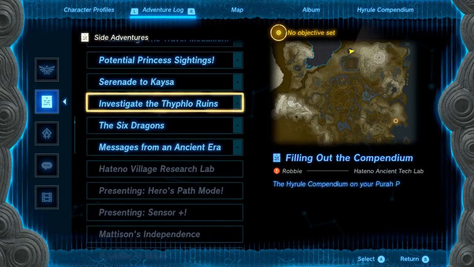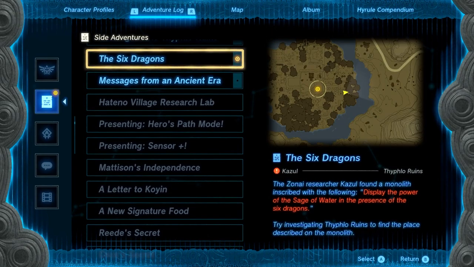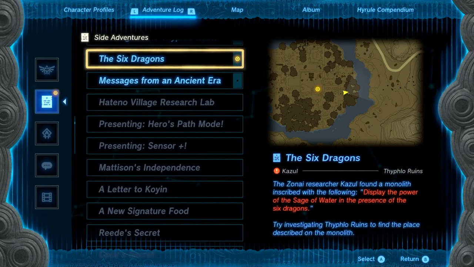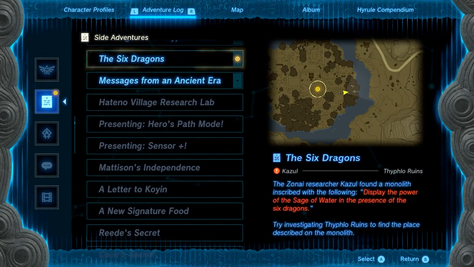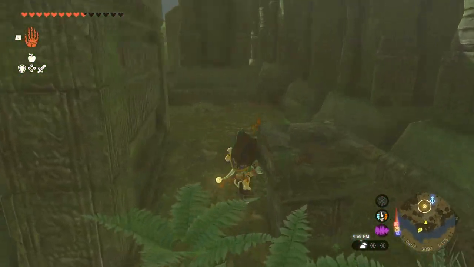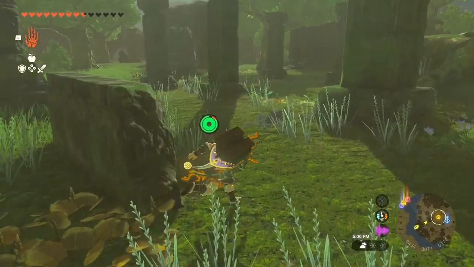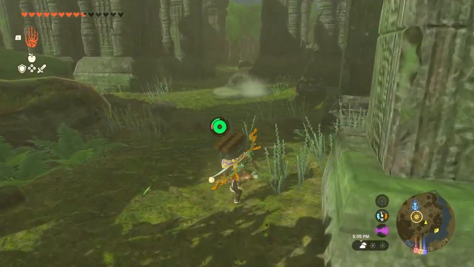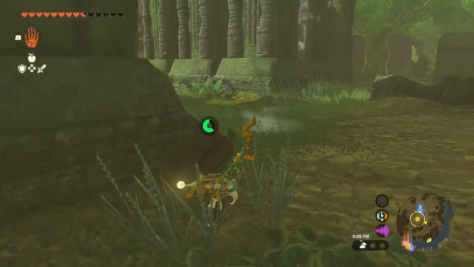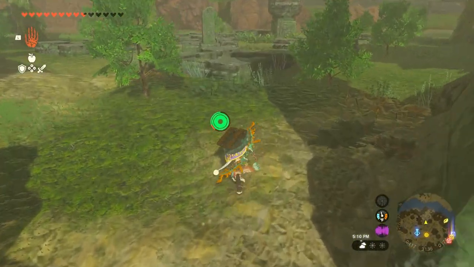That means we have one left. Display the power of the Sage of Water in the presence of the six dragons. In the presence of the six dragons. It really feels like it should be that place that we were in the beginning there. Maybe not. What do we have here?